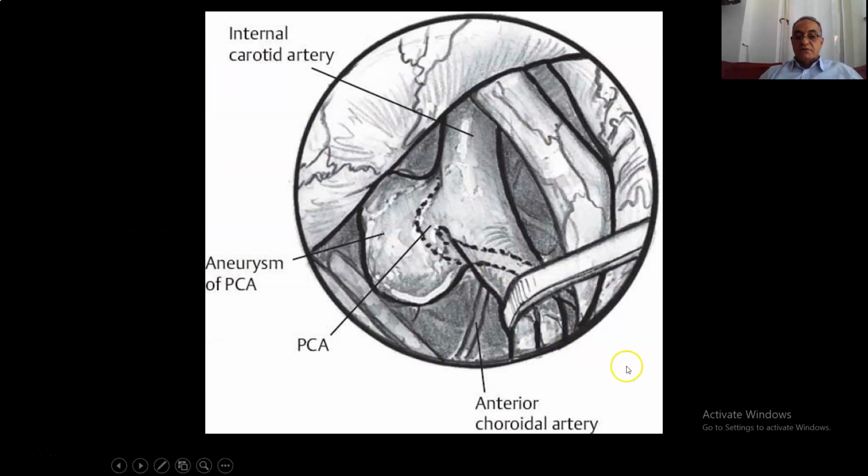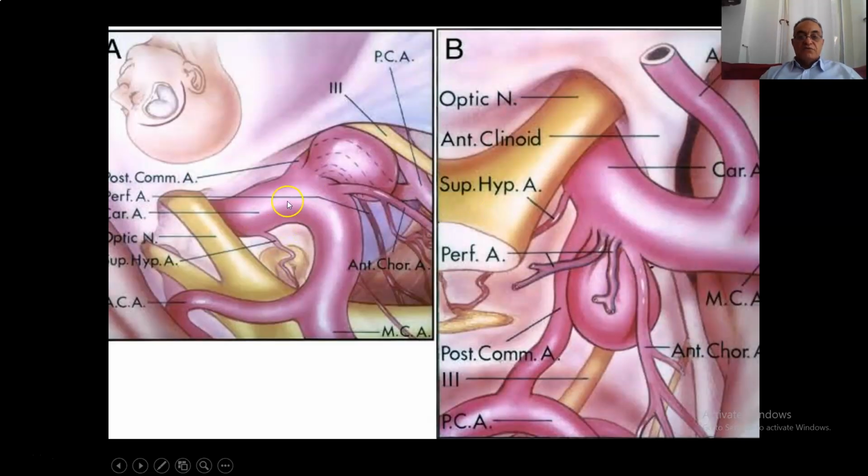And here is to show you the internal carotid artery. This is the left side, the optic nerve, optic chiasm, internal carotid, optico-carotid triangle, and the posterior communicating artery aneurysm directed laterally or posterolaterally. Remember, the only medial is superior hypophyseal. Another view at the origin of the PCOM, and you get the aneurysm. You get some perforators on the neck of the aneurysm. This is posterior communicating, and this is the aneurysm.